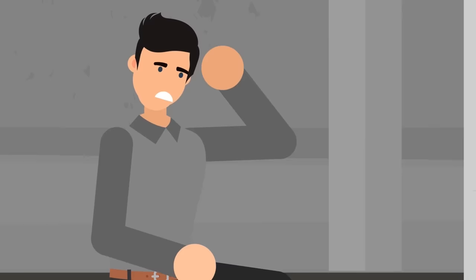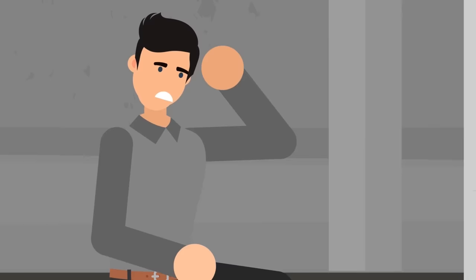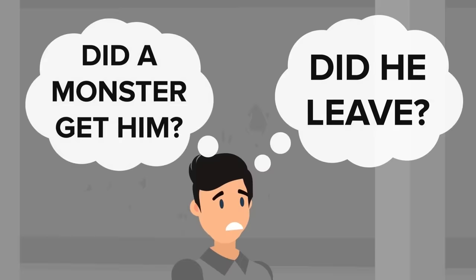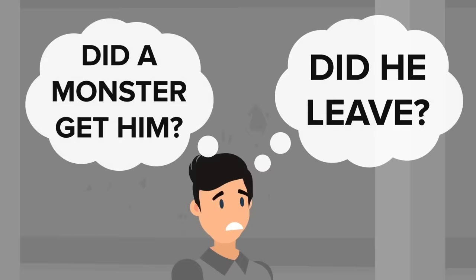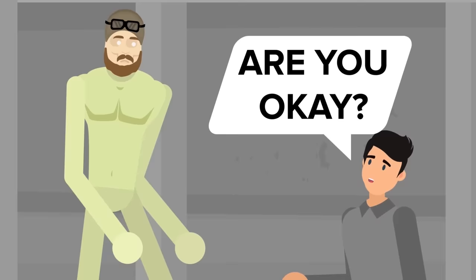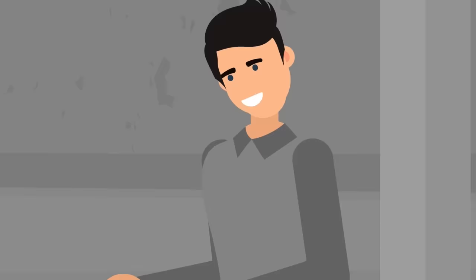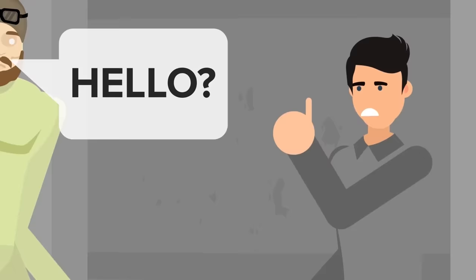At first, you're afraid. Could it be a duller or a faceling? Nope. Just James. You couldn't be more relieved. You ask him if he's okay, and he just flatly replies, hello. You pause for a moment, a little confused by his response. But before you can ask another question, he simply repeats, hello, once more in the same flat tone. You rise to your feet, realizing now that something is terribly wrong. James just stares at you. There is something terribly wrong with him. When the light above flickers on slightly, you start to notice how incredibly dead his skin looks. It doesn't look like his skin. It looks like something else wearing his skin. And in this regard, you're completely right.